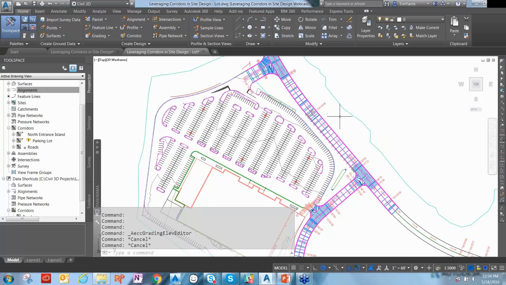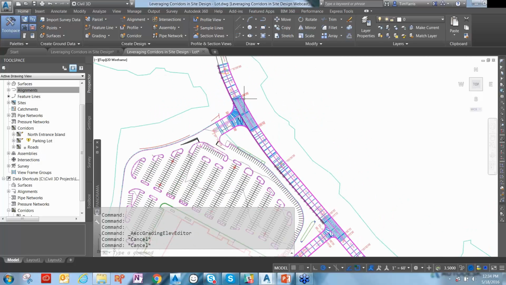The first one was about targets. So if you data reference a corridor, do you need to bring the targets along with it? So maybe it's surface targets or that sort of thing. Nope, absolutely not. So really, this is not the greatest example that I have right here. Actually, tell you what, we'll do that real quick.